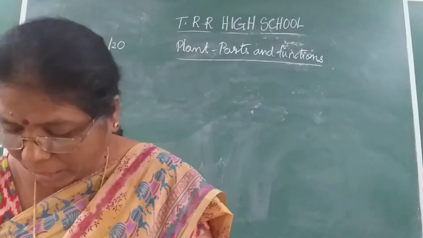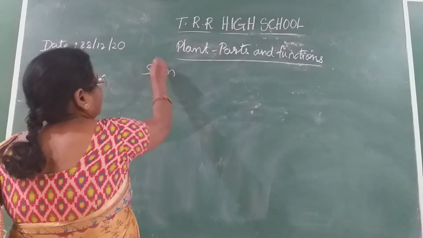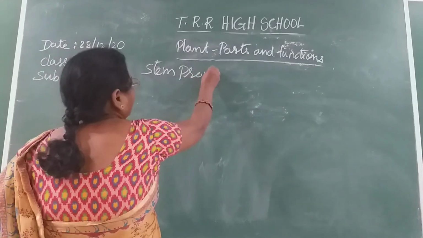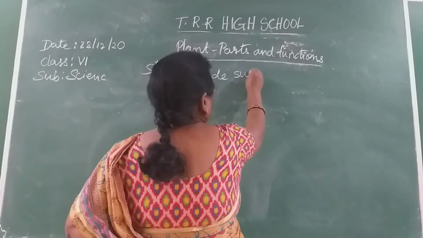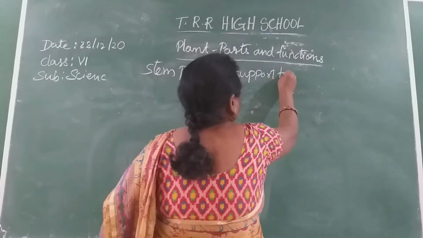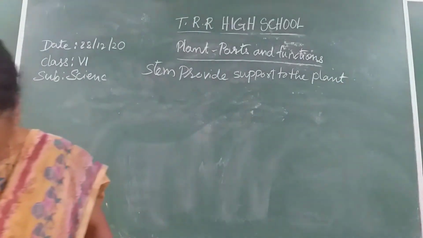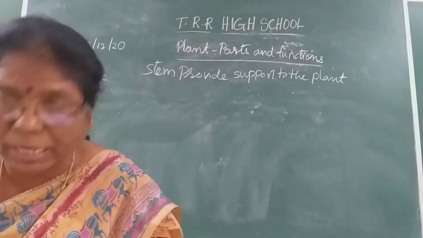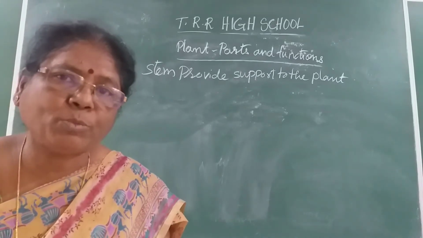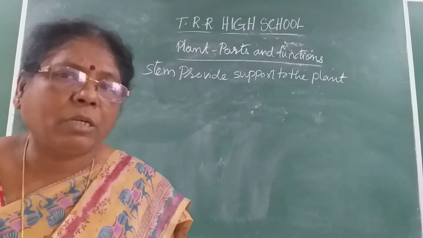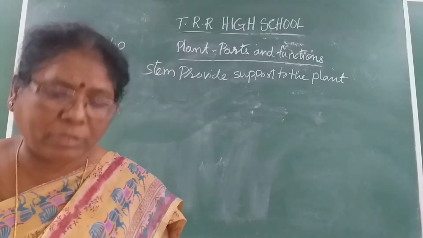We have seen the stem provides support to the plant. Now coming to the stem: the stem provides support to the plant, isn't it? Now here you have seen the stem portion of the plants. Already I asked you to do the activity about the absorption of water and minerals from the soil. You did that activity: you kept a rooted plant in the water and you observed the stem also.